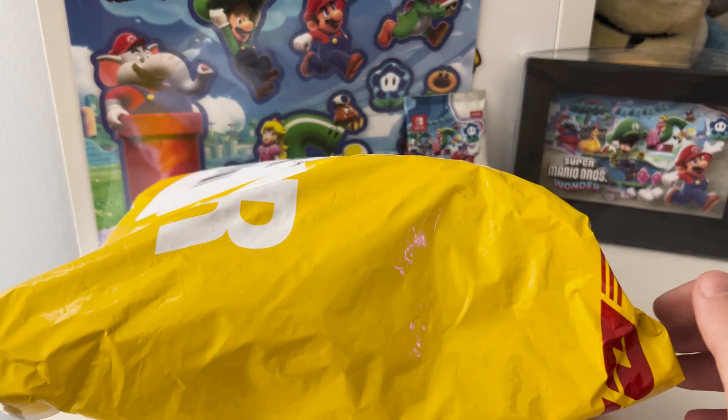So we got a new package. We're gonna do an unboxing — an unbagging here. And this is basically the first real piece of Mario Wonder merch, not including pre-order bonuses, that I got. There's not much yet, but we'll talk about that in a sec. So let's take a look at the plush.